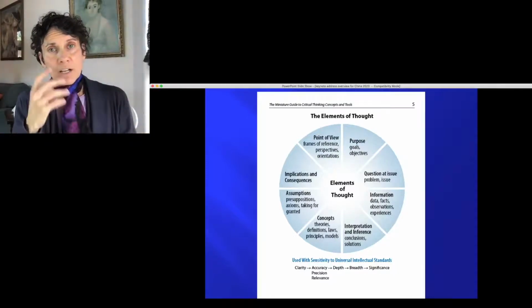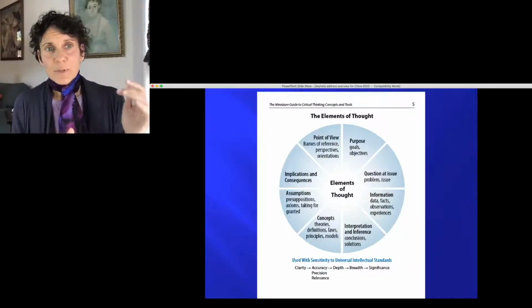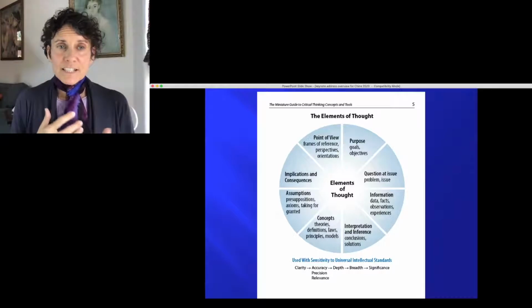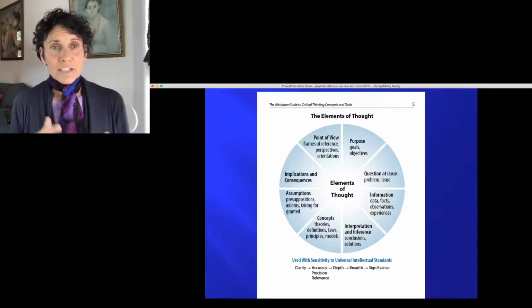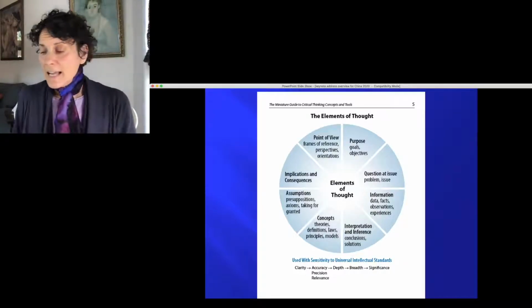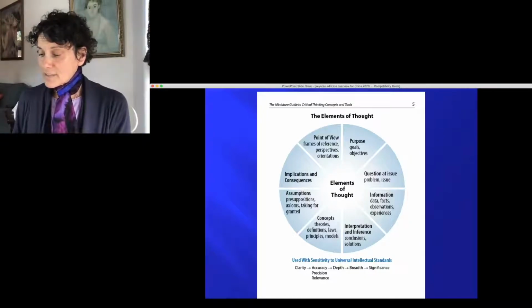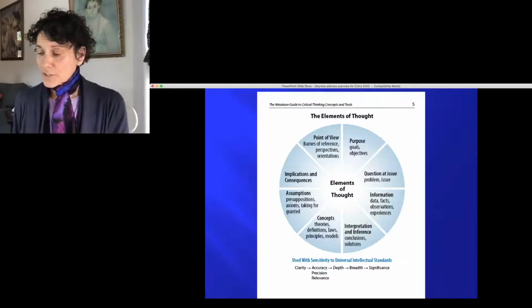Whether you're reading a book, an article, an essay, a cartoon, listening to music, all of these are products of reasoning. Somebody had to do some reasoning in order to come to these conclusions, and the better their reasoning, the better they usually function living in the complex world that we live in today. So we need to know how to take our own thinking apart and to take apart the thinking of others. And we need to be able to, once we do this, then assess thinking, again, using universal intellectual standards.